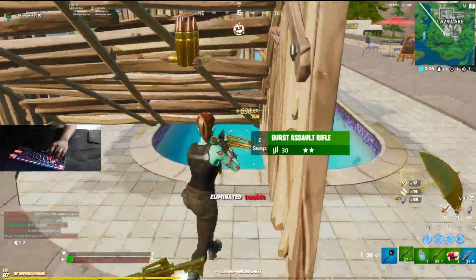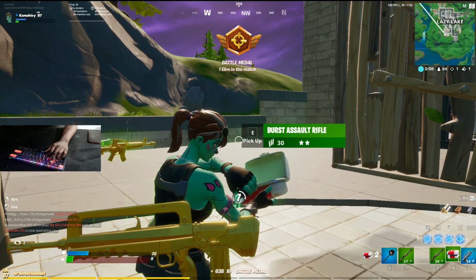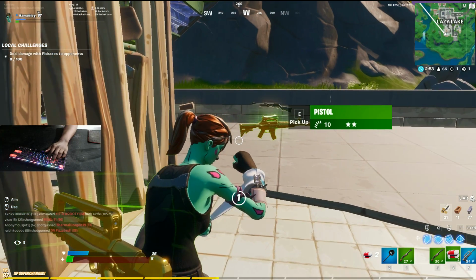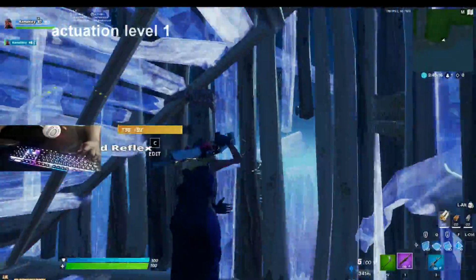Now, as a test, I'm going to be showing you guys me building in creative with a 0.4 actuation on the Apex Pro, and then with my Ducky 1.2 Mini, which is a 2.2 actuation. And then on the Apex Pro, I'm going to change my actuation to the closest I can get it to my Ducky 1.2 Mini's actuation and see what I like better.